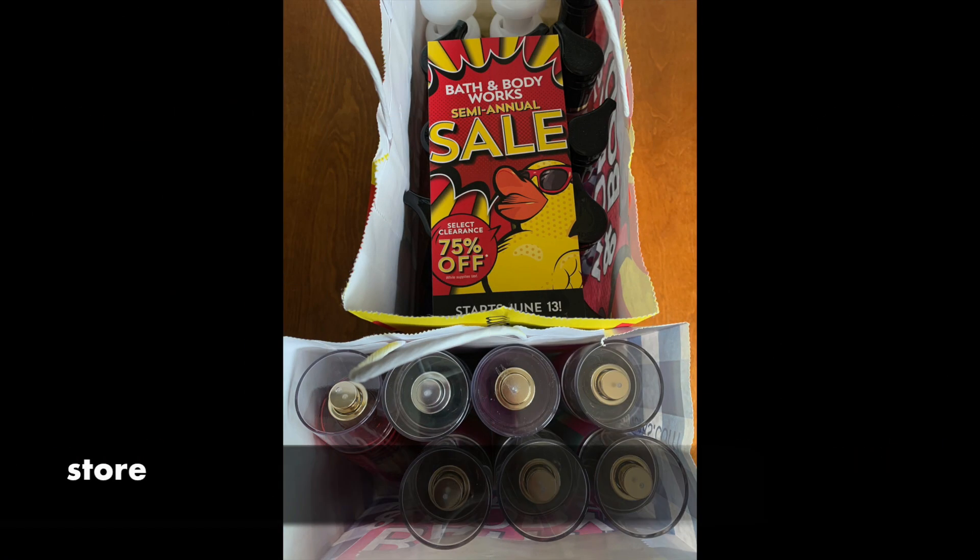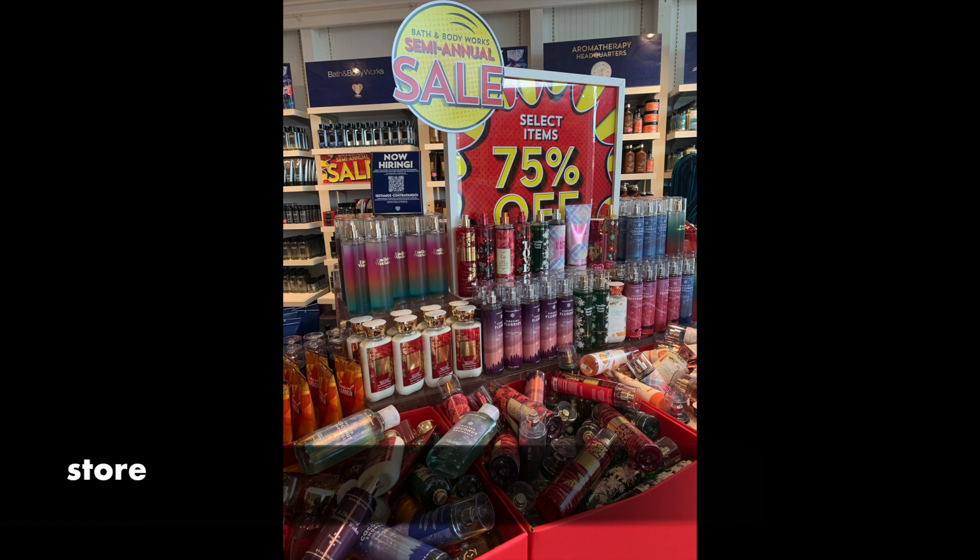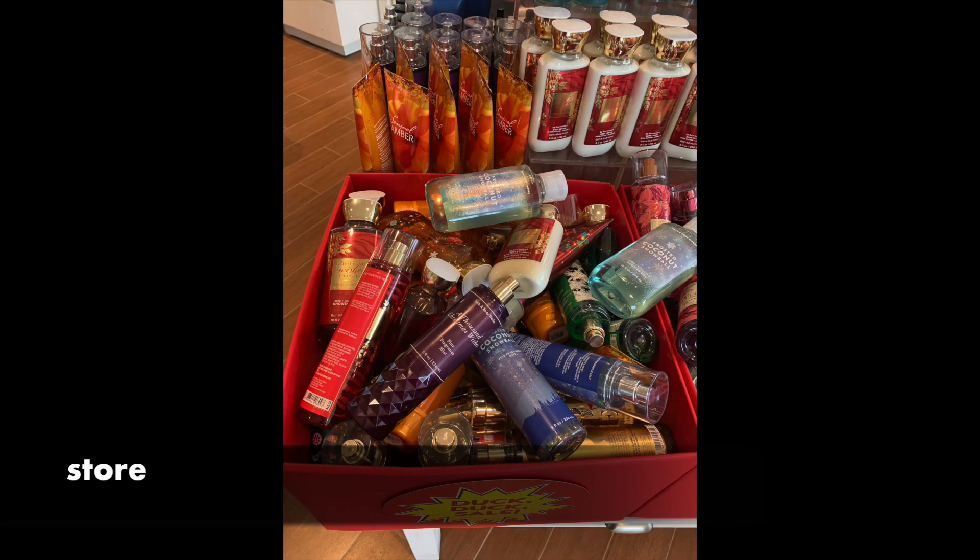Before I get really into the haul, we're going to talk about the store. I snapped a couple photos in a store on a Monday afternoon. A lot less people, a lot less traffic, and the employees actually really catered to me, which I enjoyed. They have these bins that you can dig through to look for a lot of treasures. Items were maybe 40 cents, a little bit higher than at an outlet, but they did have quite a bit on this first week of the sale. A lot of these sprays and hand soaps — that's what I was specifically looking for — were very, very stocked.